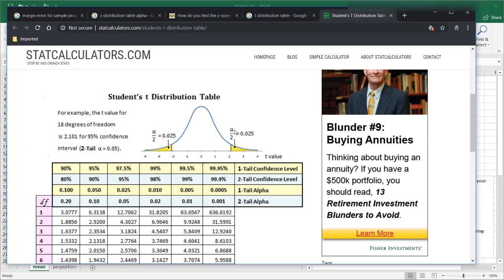That's called your alpha. So with a 2-tail confidence, that's 95%, which encompasses this area. And outside of that is your alpha, which is 5%. Since we have 2 tails, basically it's that 5% divided by 2. So each side is 0.025. You can see that it states it here. Now, if you're just doing a 1-tail alpha, you can see it's 0.025. If you're including both tails, it's just basically double that.